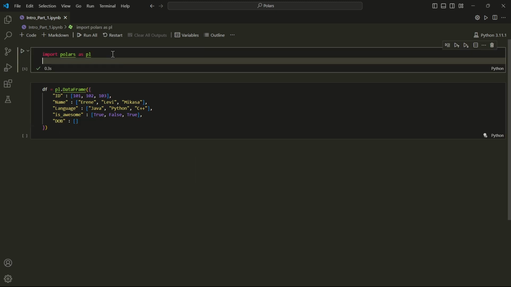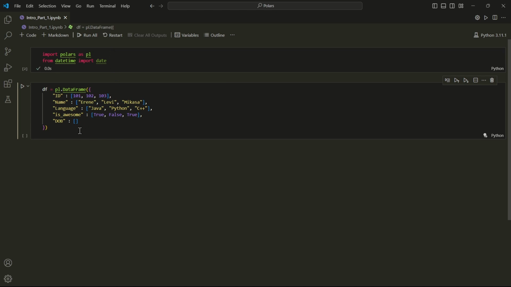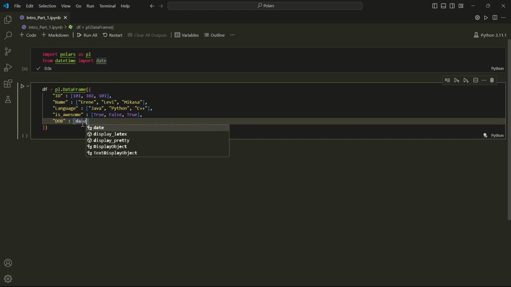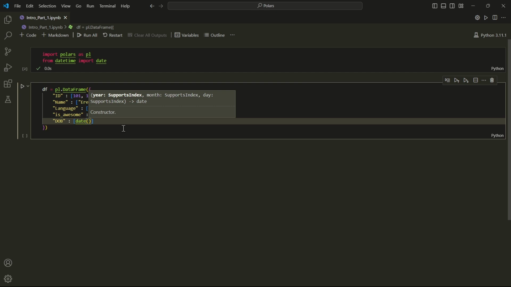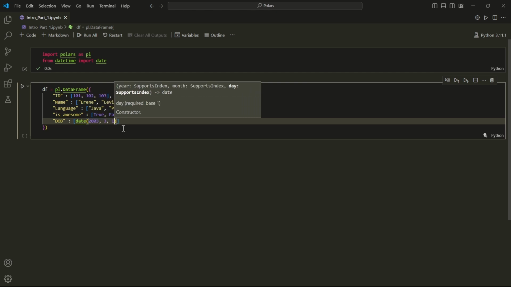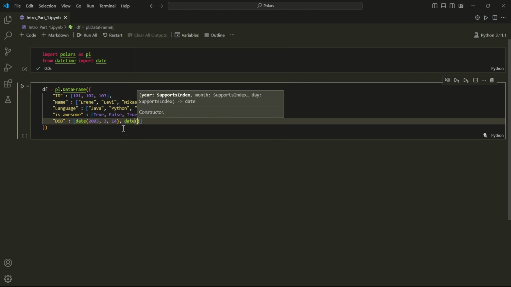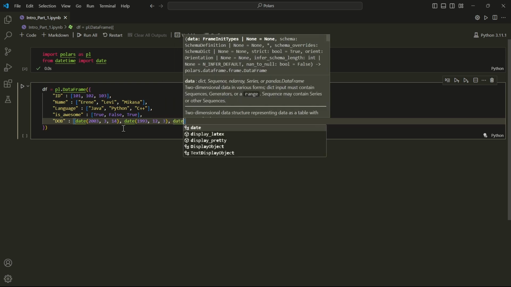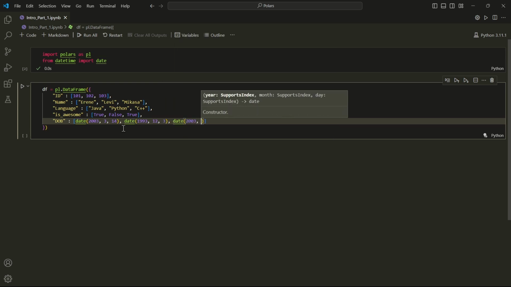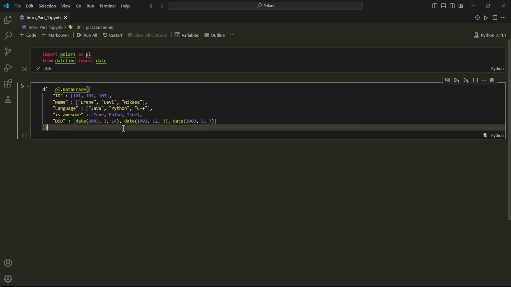For this one we'll have to import the datetime object, so date. Let's give it 2003, some random dates, and Levi is older, so let's give it 93. Mikasa being the same age as Aaron.